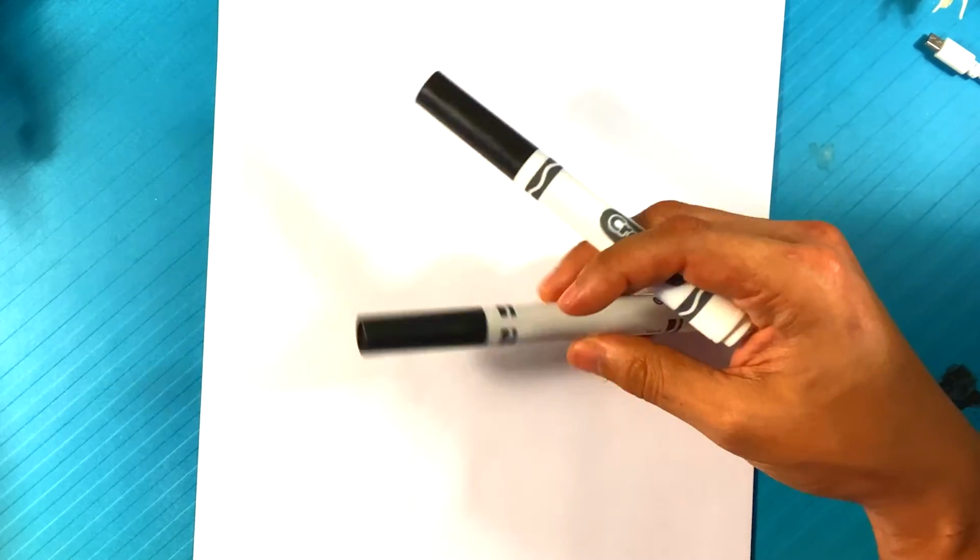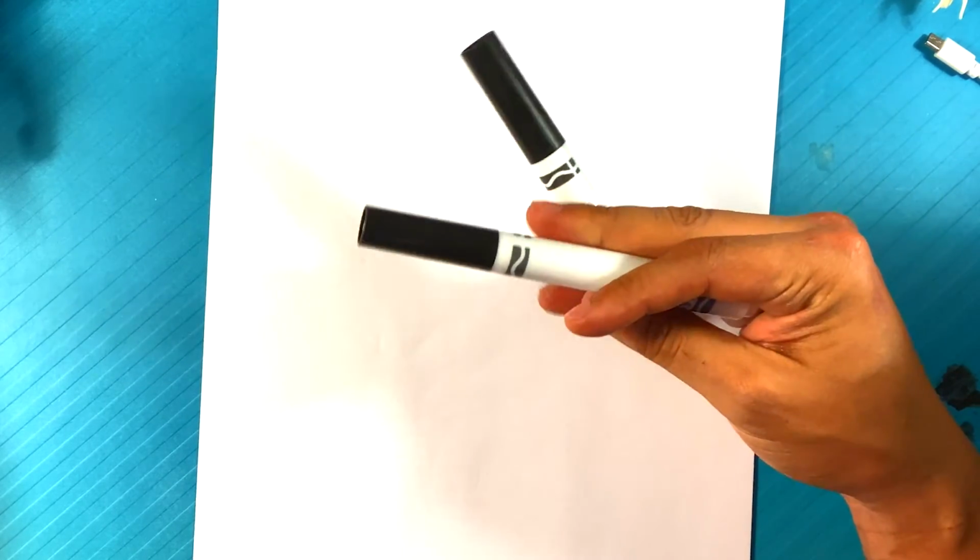Other than that, I'm going to be using one of these Crayola brand markers. They're really cheap. Otherwise, you can use pencil. Not a big deal. And that's kind of it, really. Oh, and regular printing paper. This is all you need.